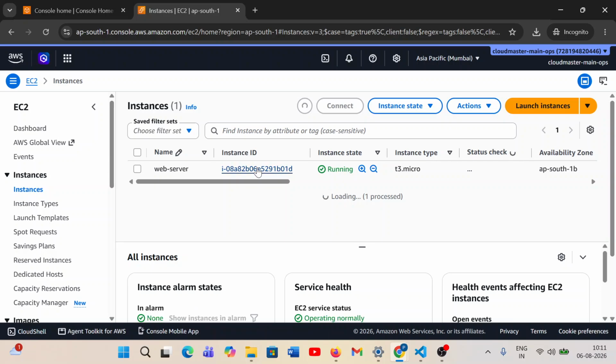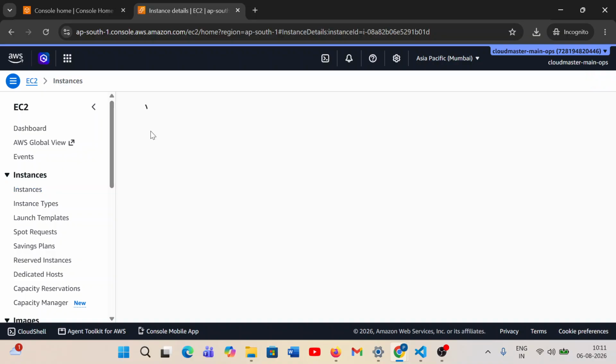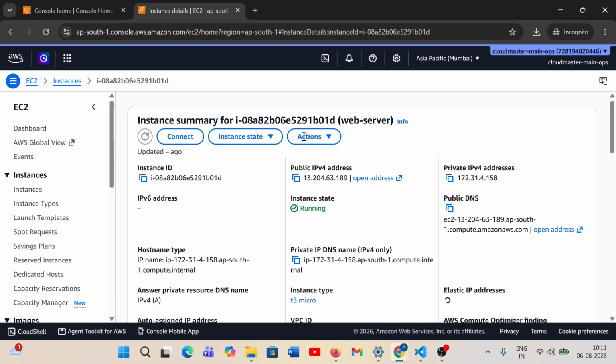If you want to see all the details of this EC2 machine, or all the available properties or allocated stuff, you need to click on the EC2 instance ID. Then you will be in that machine's details. Basically, these are the metadata of that machine. This is the public IP which we will be using to log into our web server. This is the private IP for internal use cases.